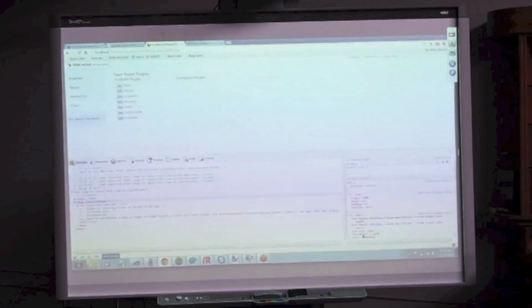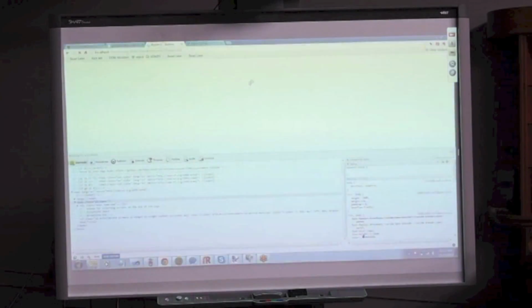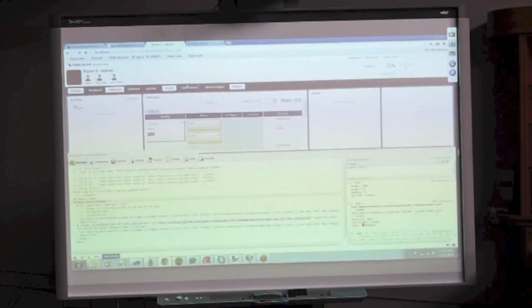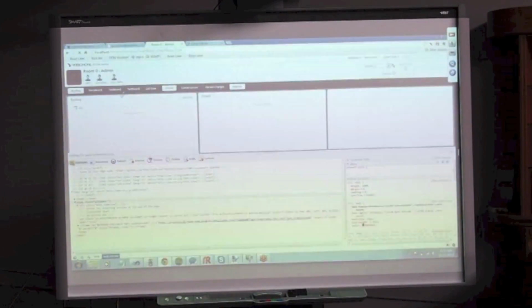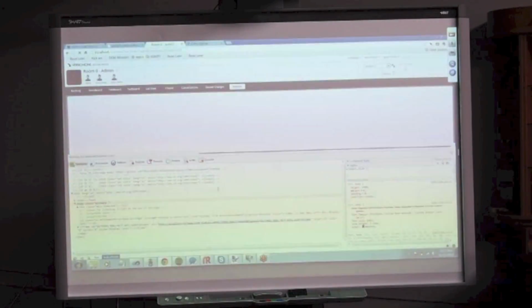I can demo, I can say website, right? And that's going to be, boom. We'll go back to TeamRoom. I'll now have a panel here called website, and that will let us see that. So that could be anything, right? It takes a bit to load. I think that's our website's fault.